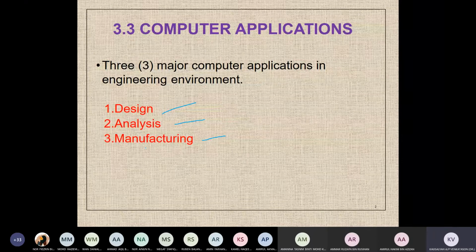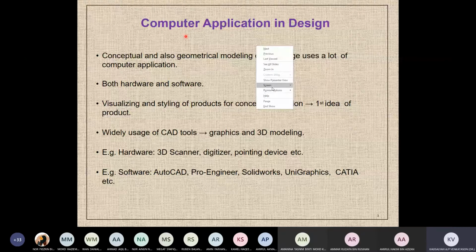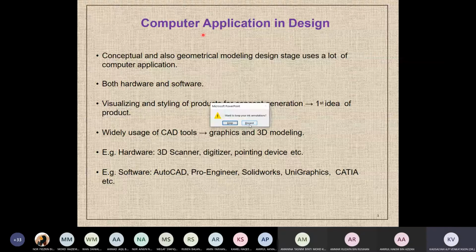All right, now moving on to computer application in design. Hang on.